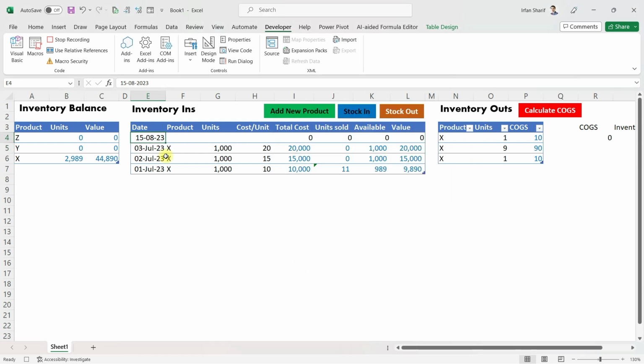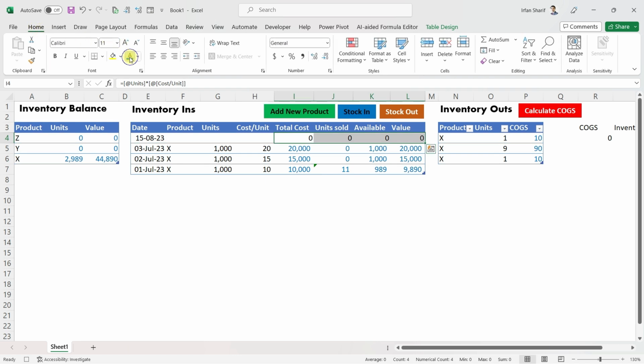So what we have done is we have made sure that the system first applies today's date, and then it copy pastes that as values, so that the TODAY formula does not remain there, otherwise it will update. After that, the product will be entered by the user, same goes for the units, and same goes for the cost per unit, that will be entered. All I got to do is to ensure that in these 4 cells the formulas have been properly copied from the cells below, and you can see it has happened. Just change the font color to blue, and then stop in this cell, right?